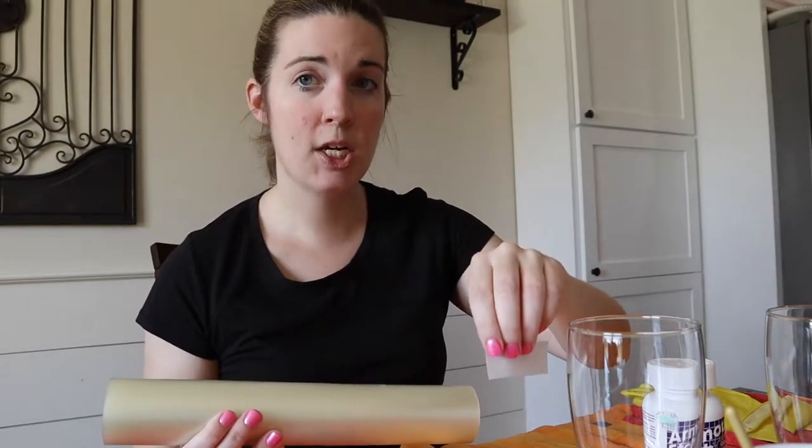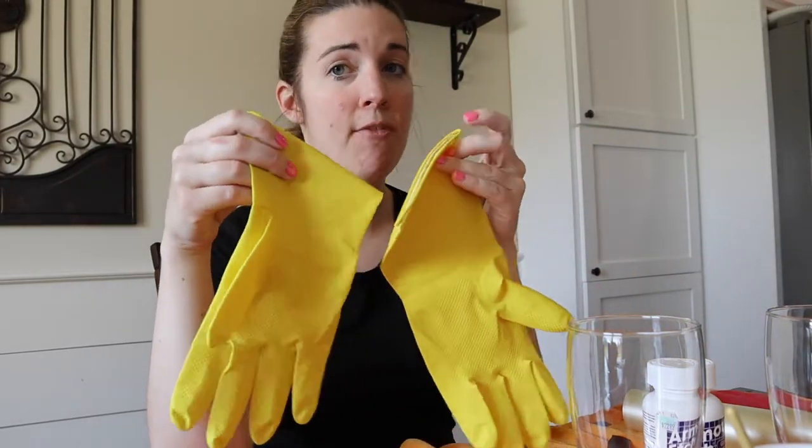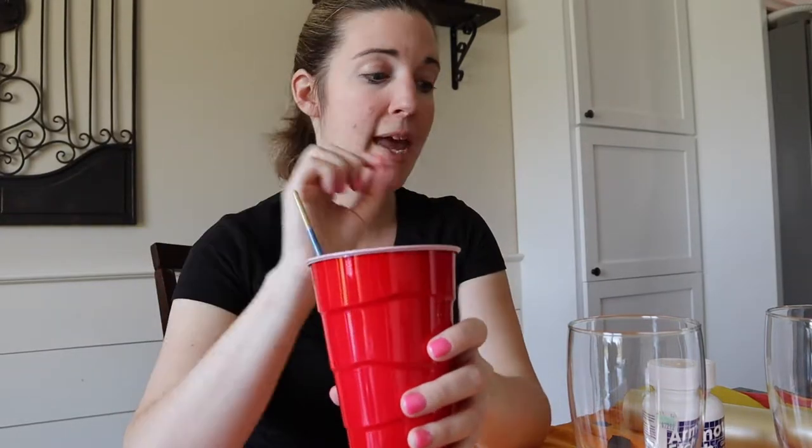You're going to need your image, which you'll cut from your Cricut. I haven't weeded it yet because I'm going to show you exactly how to weed it to make it a stencil for etching. You're also going to need gloves — I got mine from the Dollar Tree — because we're working with Armor Etch, which is a chemical that can eat away at glass, so you don't want that on your hands. You'll also need your scrapers, weeding tools, paper towels, and a paintbrush to apply the Armor Etch over your stencils.